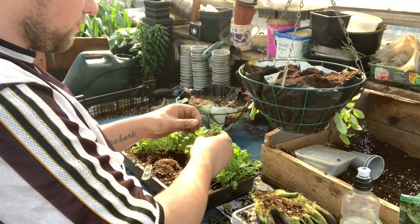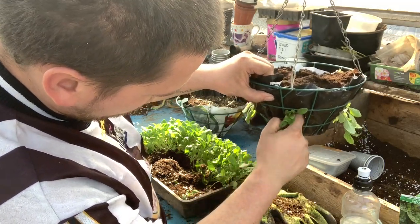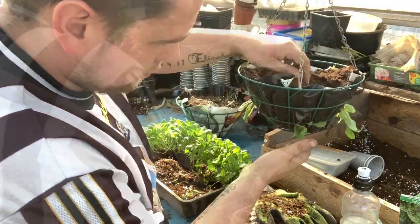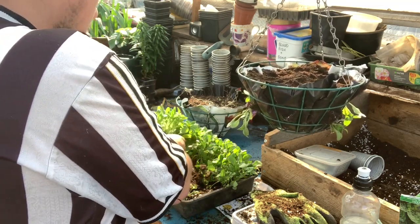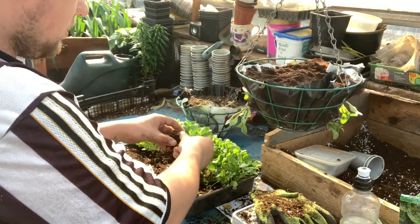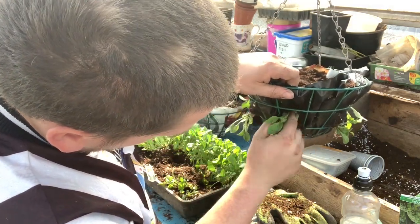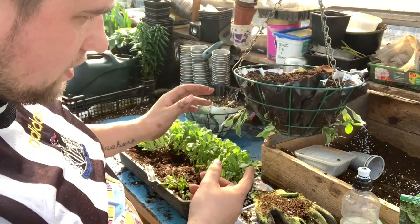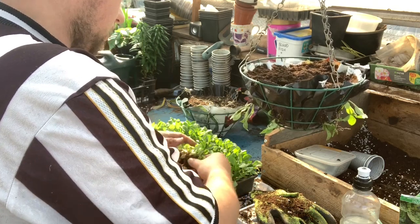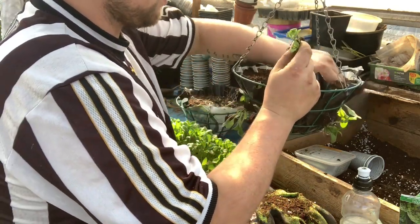By selecting the best plant for them, hopefully I'll do well. I mean, these ones that have been left in the tray here have done much better than the ones that I transplanted into the individual pots last week or the week before. So that's the reason why I've wanted to put these in direct. So once they're in there, I'm going to get a couple for the top, and just make sure it's all pushed down.